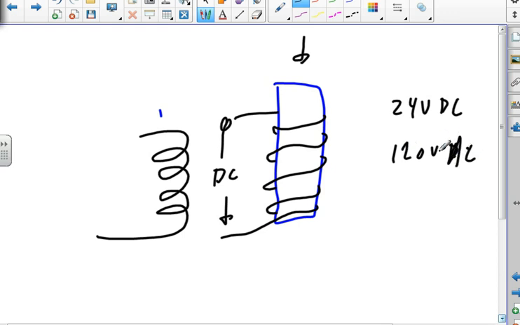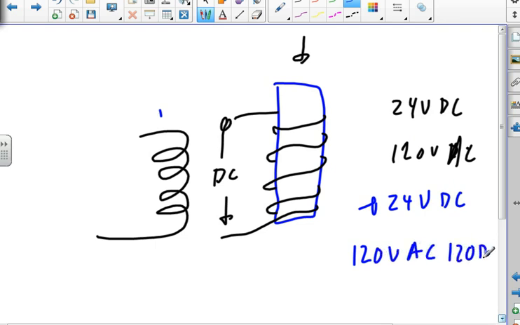Now your timers, you probably noticed this, you have 24 volt timers, and your 24 volt timers do not work in an AC system, but yet you have other timers that are 120 volts AC and 120 volt DC. They made it so it would work at 120 volts. Wouldn't matter if it was AC or DC.